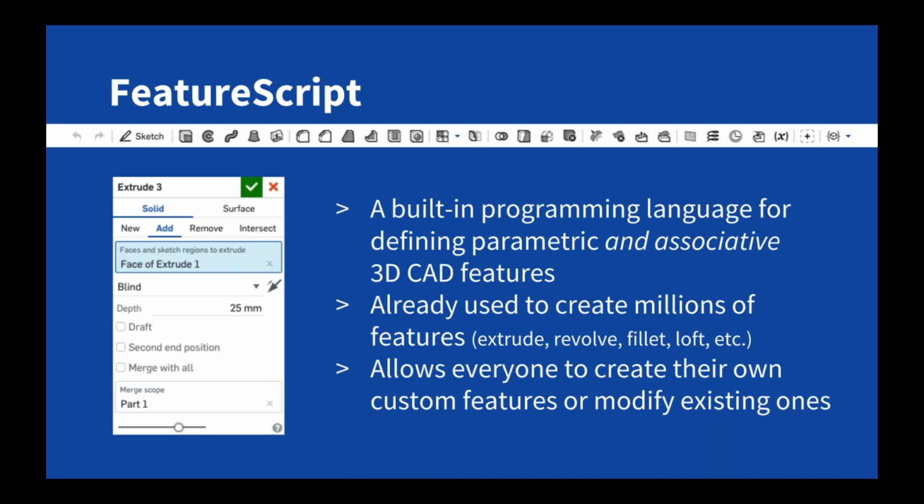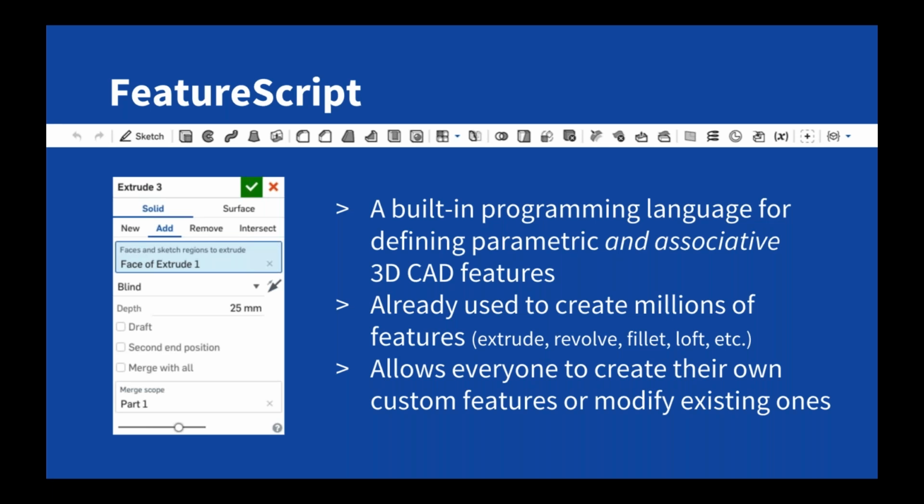Okay, now just a brief word about feature script itself. Don't be afraid every time I mention that. It is basically just the background programming language that the Onshape developers use to build the features inside Onshape. So in the example there, the extrude feature is written in feature script. The user interface, the dialogue of the extrude feature, is all feature script. So I used the exact same technology to build the beam feature to create weldments. And like I say, you can do the same.